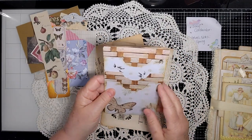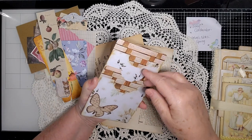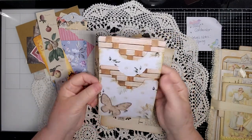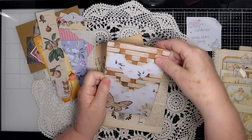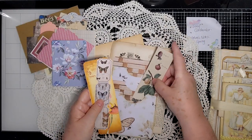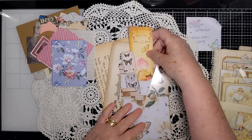And she sent me this really lovely triple pocket. I've taken some of those things out of it. It's handmade ephemera, which is really lovely. There's a pocket there, a pocket there and a pocket there, and if you wanted to, you could even make that a pocket if you stuck the sides down there and there and there, and kept the back free to create another pocket. That's really lovely. I like how you've done the different layers there, Narelle. You put some of the ephemera in the pocket so that I knew that it was a pocket. Good, because I never know what to make for pockets, so it's really good to get some ephemera like that.